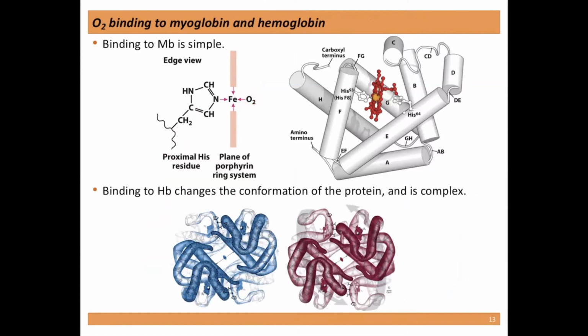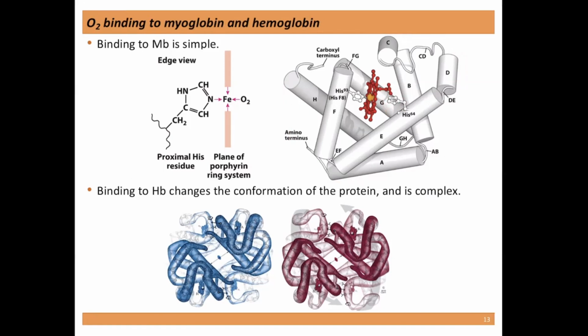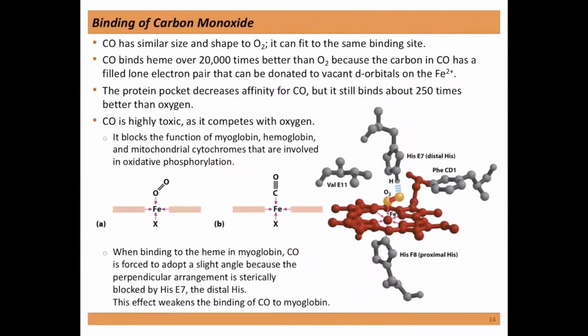And so you can see over here is myoglobin, and it is a single protein. And here is the distal histidine. And so the oxygen can come in and bind there. So binding to myoglobin is actually simple. Binding to hemoglobin, you've actually got 4 heme sites and causes the protein to undergo conformation changes. And so it's complex. So we're first going to look at myoglobin because the binding we can model simply, and then we'll look at hemoglobin that's actually more complex.